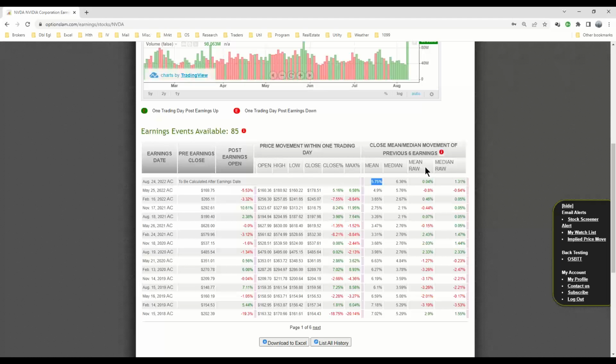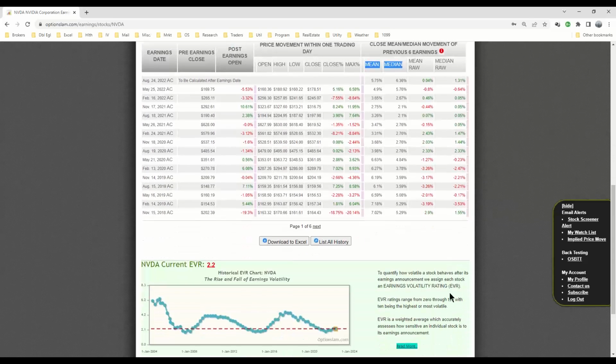And then the same calculations, but raw. What these raw numbers do is they calculate, and they do take into consideration whether the move was up or down, whether it was a positive reaction to earnings or a negative reaction to earnings. And it does take into consideration negative numbers, whereas these first 2 columns do not, just looking for absolute volatility versus raw volatility. Okay, I'm going to move on because I don't want to beat that any further. I hope it's clear. Now, that's the columns.